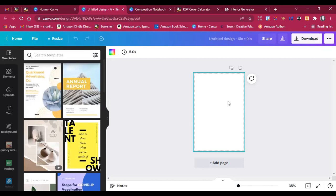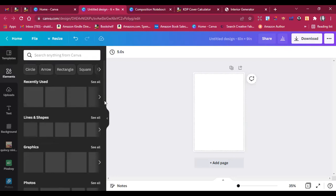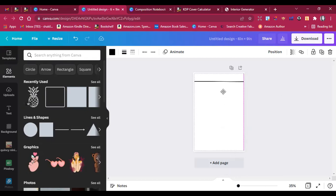Okay, so you can either get your first line by selecting your page and pressing L, and you'll get the line, or you can come to elements and you just get the basic line right here. Now you stretch your line to as close to the end as possible. You make sure that while you are doing this, you're not shifting it so that it's not level. You make sure it's as horizontal as possible, right? And then you select it and you just drag it up to where you want. You can zoom in so you can see it better.